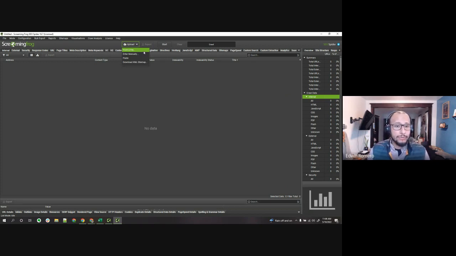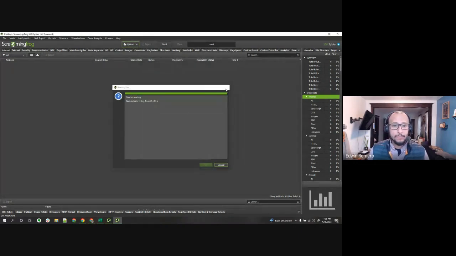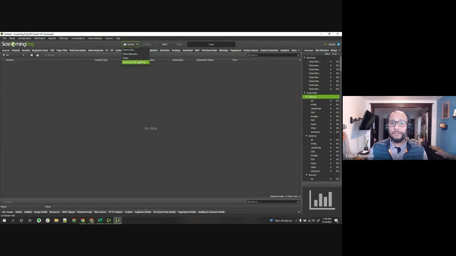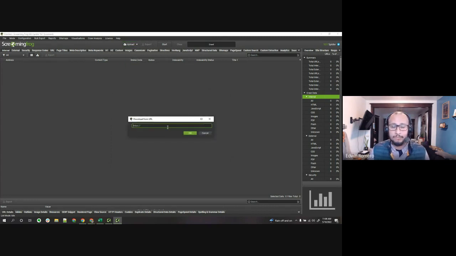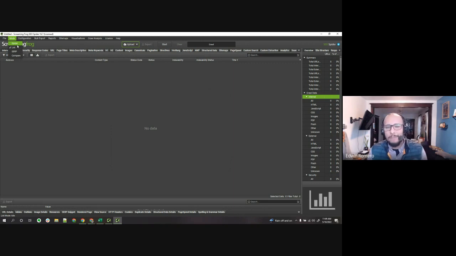If that's the case, I can reference URLs from a file. I can type them in manually. I can paste them, copying them from maybe an Excel spreadsheet or a text editor, and paste them through my clipboard. Or I may want to reference specific XML files. Maybe you have a live XML file that you want to reference and download. You can certainly do that. You can simply paste the XML file here and have Screaming Frog reference it and crawl the URLs therein. I use this one a lot. Honestly, I love this mode. I think I use this way more than Spider, if I'm being honest. The reason being, I get to pinpoint and focus the data I'm trying to acquire rather than lean on Spider.